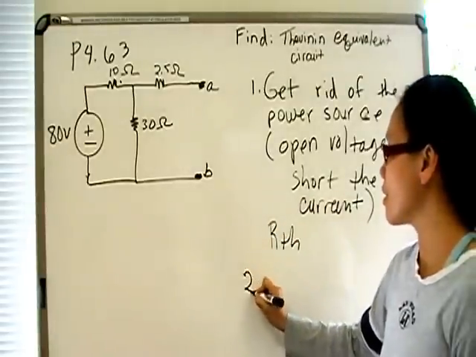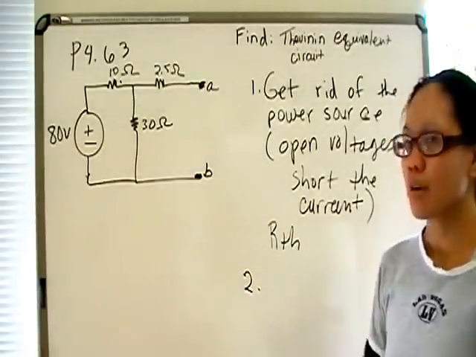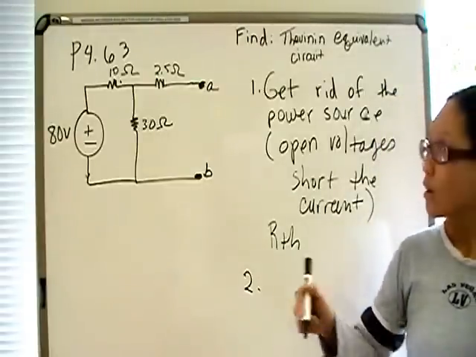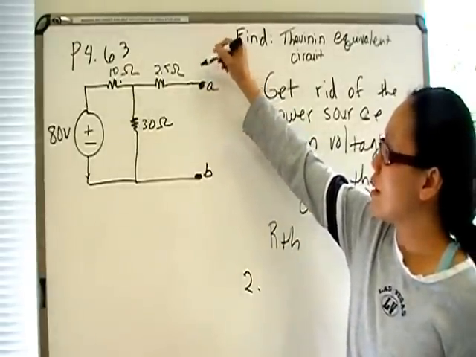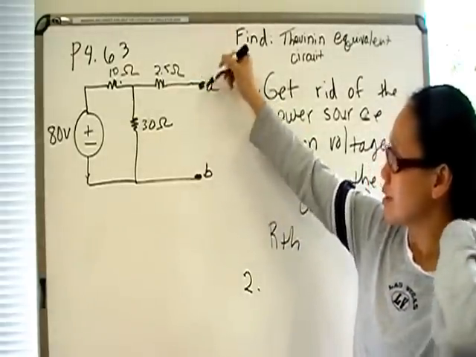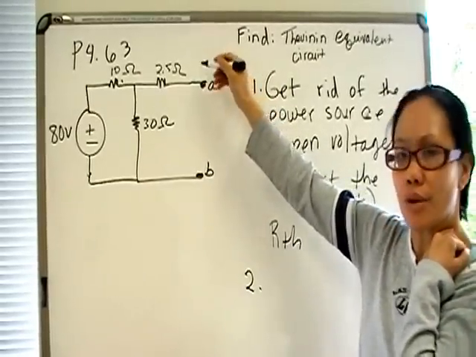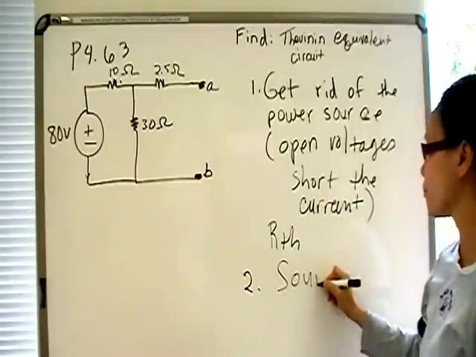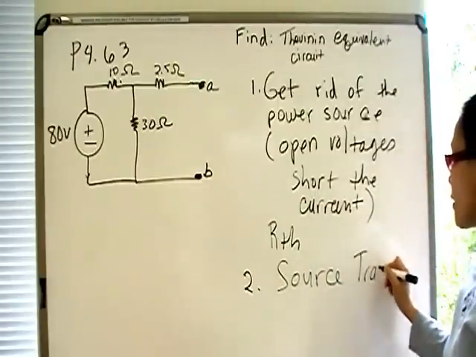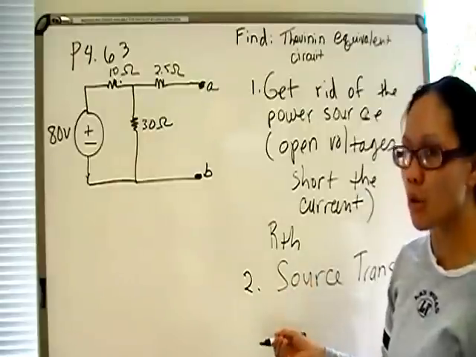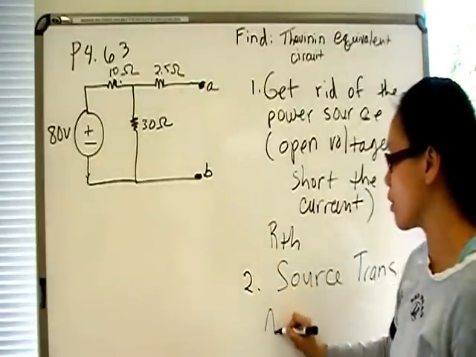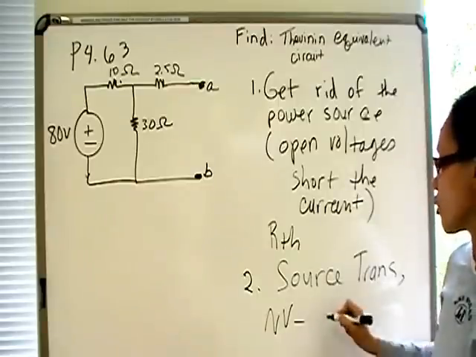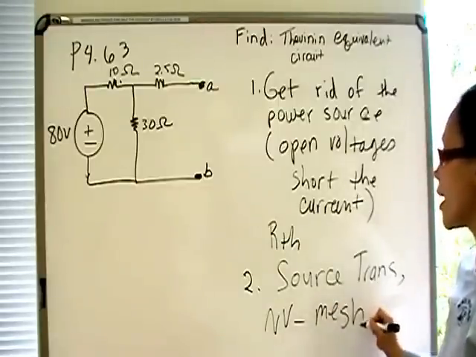After you find R-Thevenin, you're either going to use something from your toolbox to find either the current source here that's going through if you're looking for a Norton equivalent circuit, or you're going to find the voltage right there. Your tools will include source transformation, right? Everything that you've used to date, or most likely your bread and butter is going to be the node voltage or the mesh, right? So those are going to be your bread and butter.